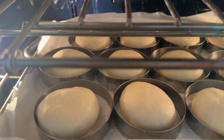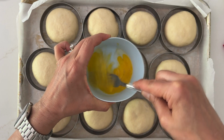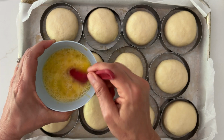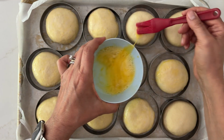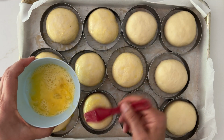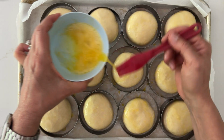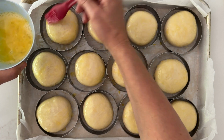So after they're done proofing, I'm going to beat an egg. You can put a little water or milk in there, and I like to put a sprinkle of salt as well. I'm just going to paint the top of all of these and then sprinkle with sesame seed. And these will bake for about 15 to 20 minutes. Everyone's oven's a little different, so I would suggest checking them at 15 minutes to see how they're doing.